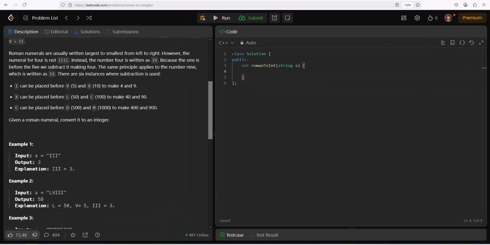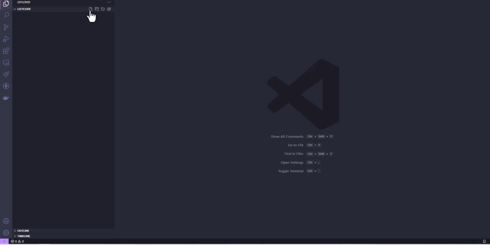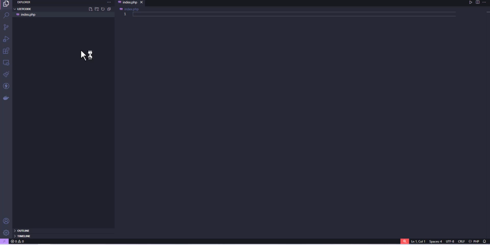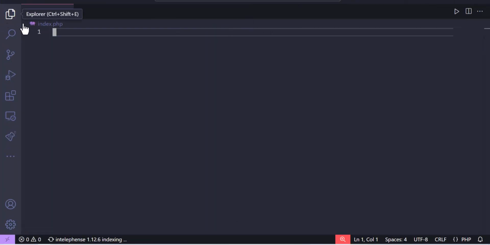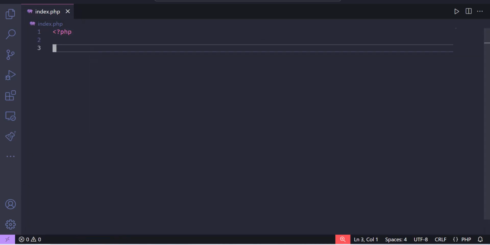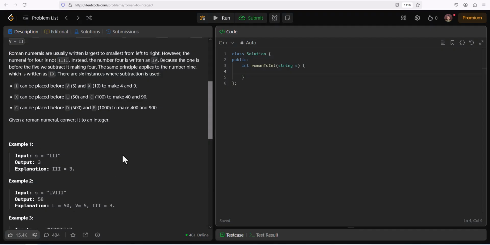Maybe I can use VS Code. I think I will create index.php. Here now we can use this. Let me copy the code.